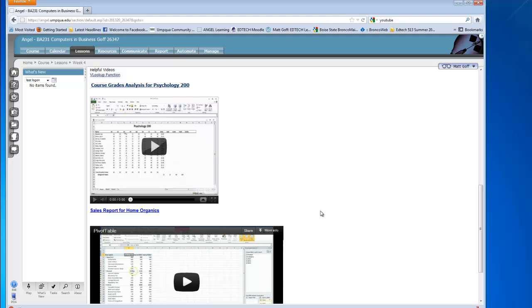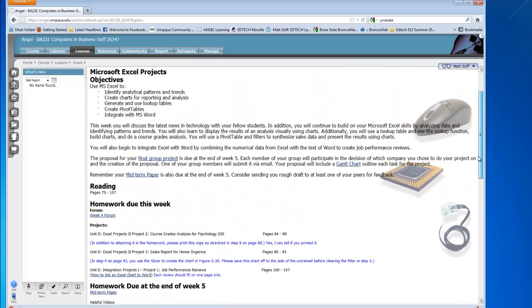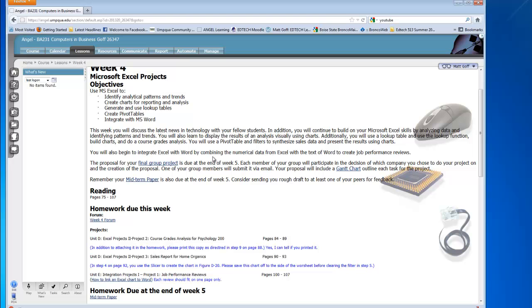Half the assignments in this course I'm supporting with video screencasts, just to get them over some rough patches. This week that I selected, it looks like they have to create a pivot table, and also they're using a lookup table to do a weighted gradebook. So I'm including a video on how to do both of those tasks just to get them over the little bit of a rough patch if they're having problems.